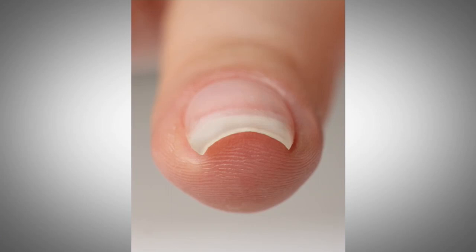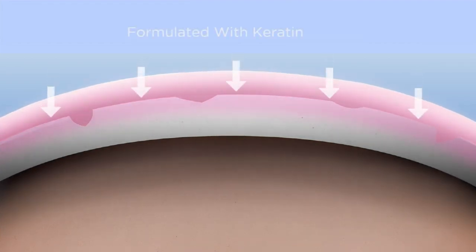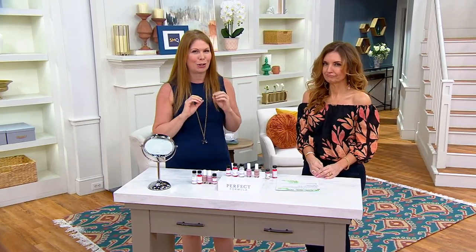The pink and the nude, they're beautiful colors. What do we have here? We have instant strength for your nails, and this is how our product works. Our gel coat products coat the nail — it fills in the ridges of the nail. This is where we get the weak links, the splits and the breaks. But what it's doing is reinforcing our nails with keratin. Keratin is the main protein that makes up our nails, so we're putting this super-strong suit of armor over our natural nails so they can grow healthy, strong, and beautiful.